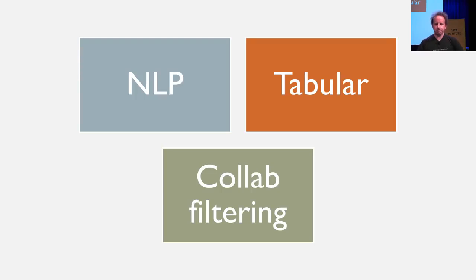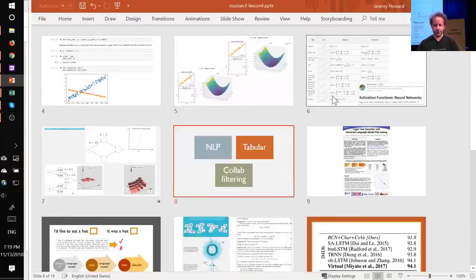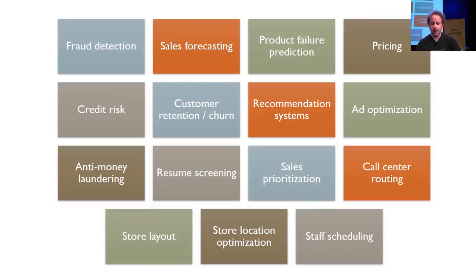Okay, so let's talk about tabular data. Tabular data, such as you might see in a spreadsheet or a relational database, or a financial report, can contain all kinds of different things, and I tried to make a little list of some of the kinds of things that I've seen tabular data analysis used for.